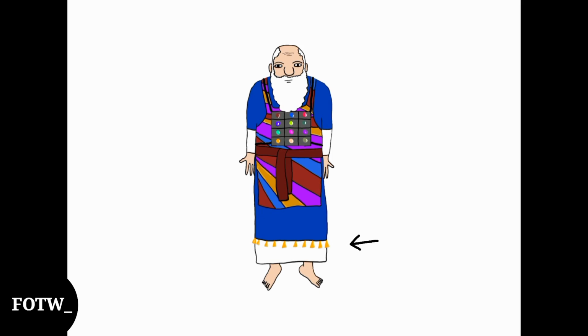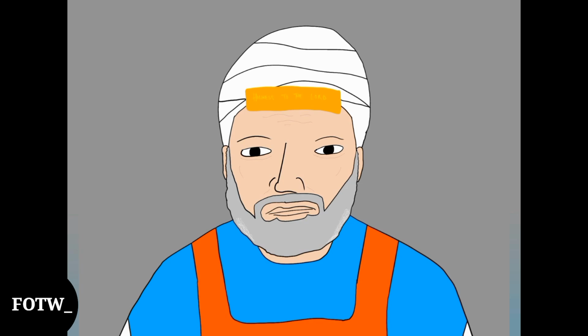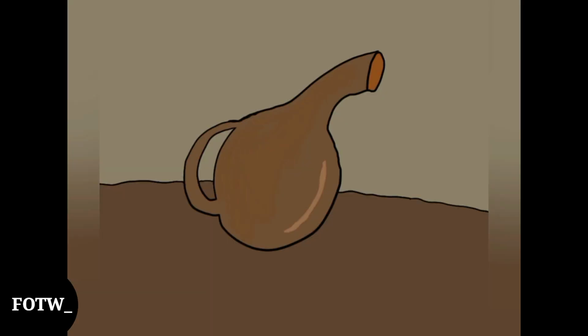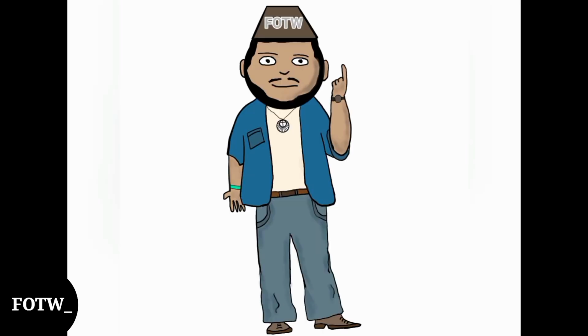Golden bells were attached to the hem of the robe to make sounds as the priest walked into the holy place, for the people to know he was still alive. Then the turban is worn on his head, with a gold plate on his forehead, with the inscription, "Holiness unto the Lord." The holy anointing oil was used to consecrate everything, including the priest.